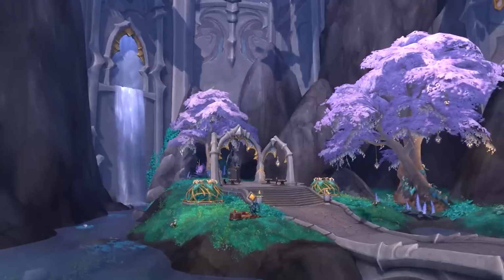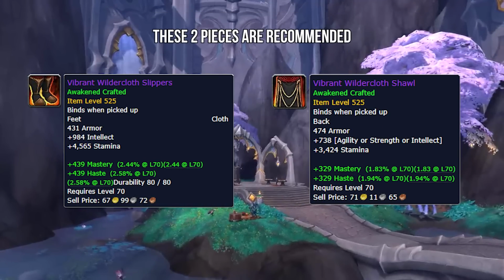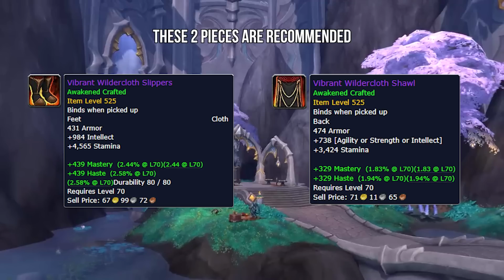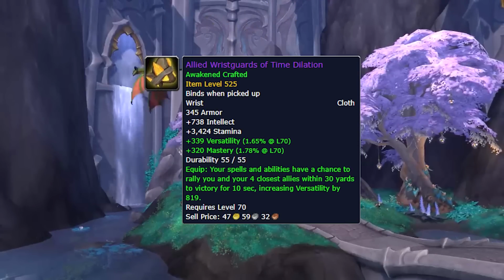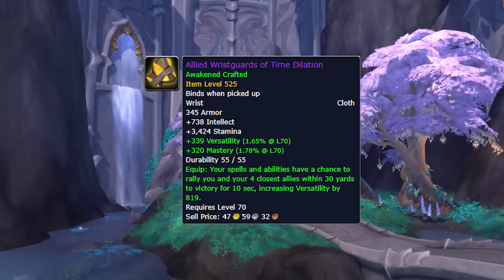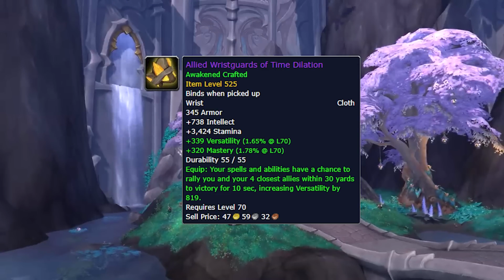Crafting depends on where your focus lies as a Shadow Priest. Generally, for maximum output, I'd recommend to craft 2 off pieces with a blue silken lining embellishment, regardless of the content you're clearing. However, if you do want to maximize raid performance for progression, then you can start by crafting the allied wrist guards of Time Dilation, as this provides the most value to your group.